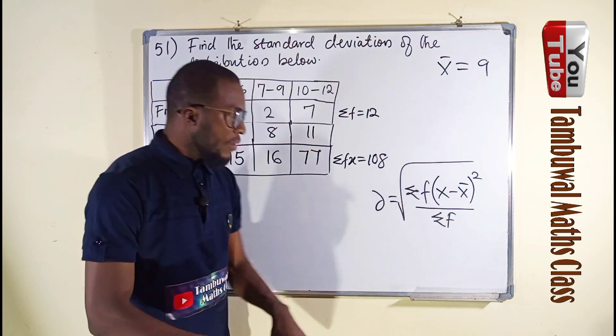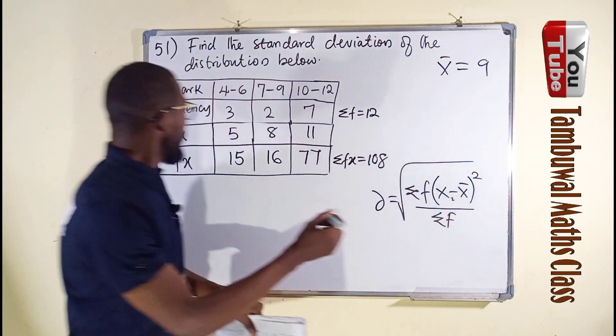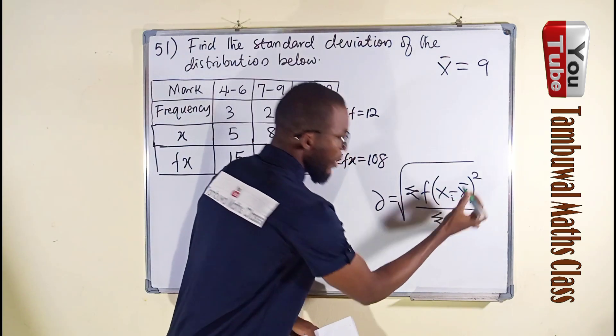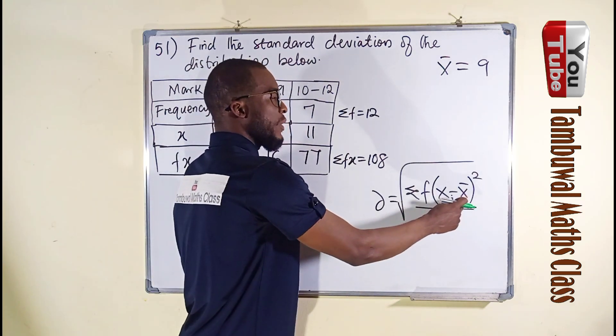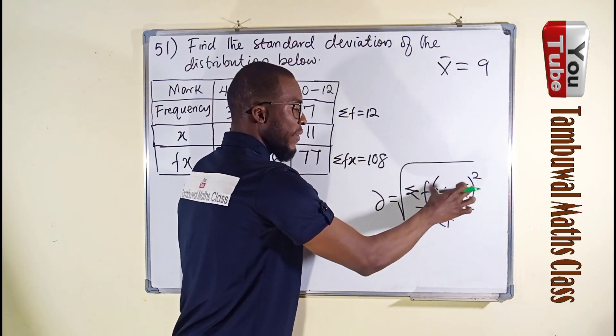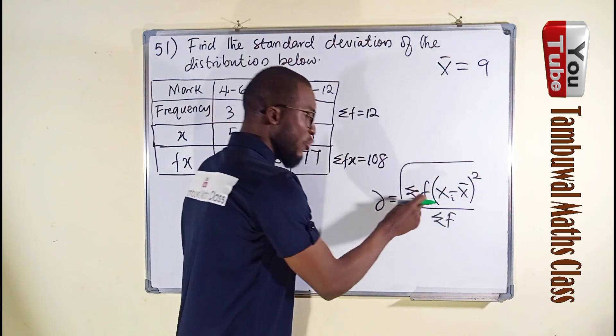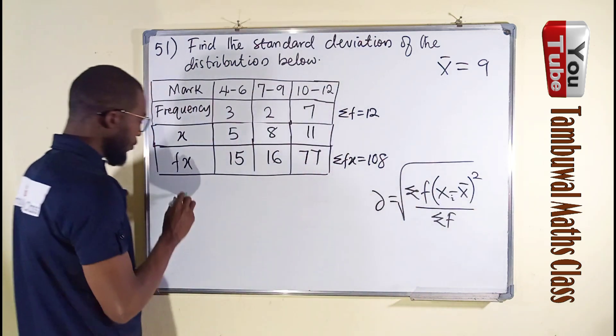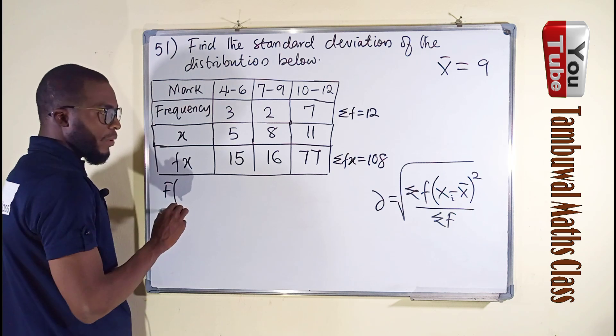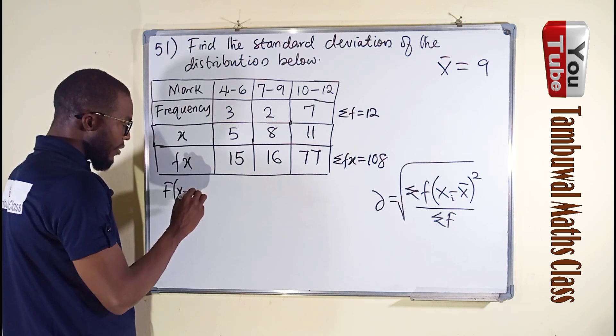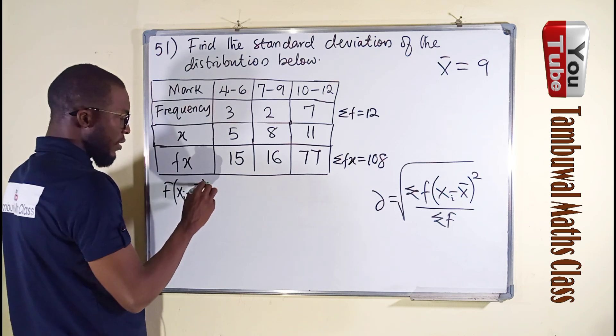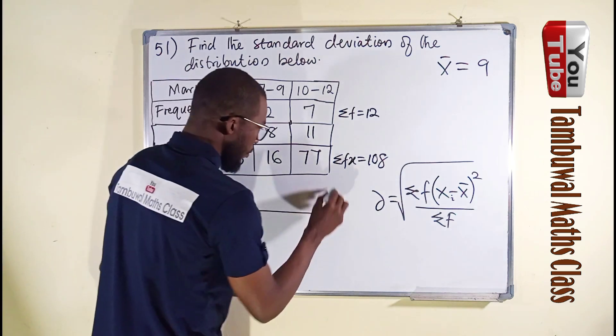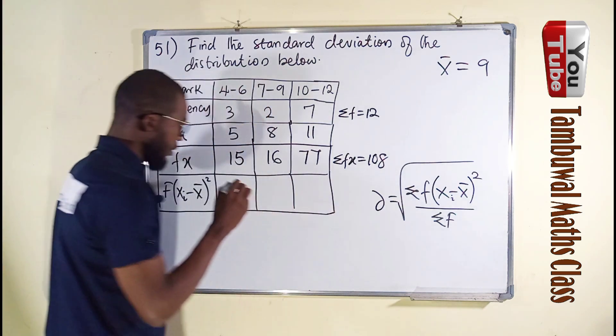Now we are going to find x, all the xi's, because we have three of them. You see we have 1, 2, 3, so we have x1, x2, and x3, so we can denote this by xi minus x bar, which is our mean. Whatever we obtain, you take the square of that, then you multiply by the frequency. So now let us form a row of this, which is f multiplied by xi minus x bar, all squared.